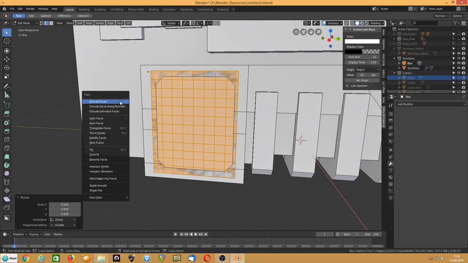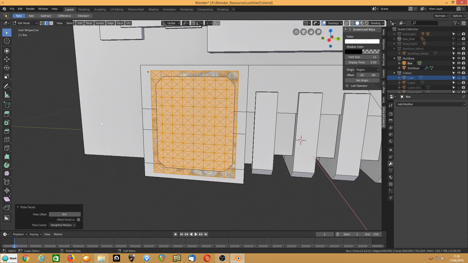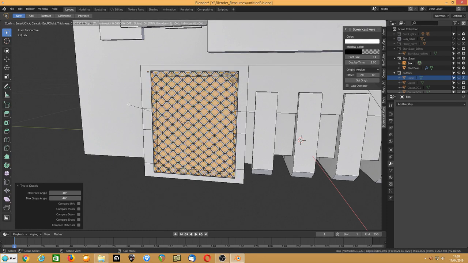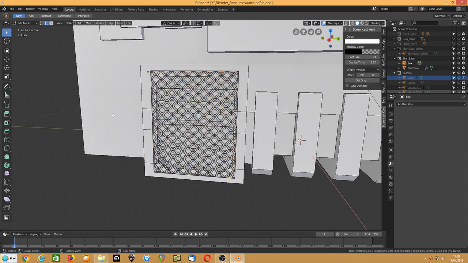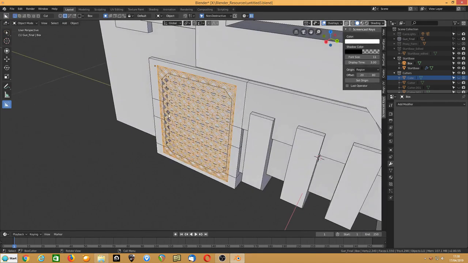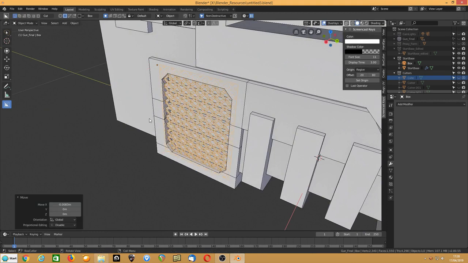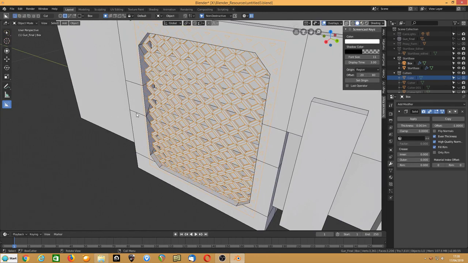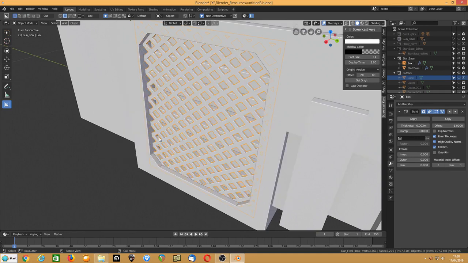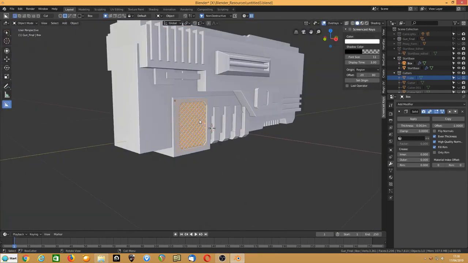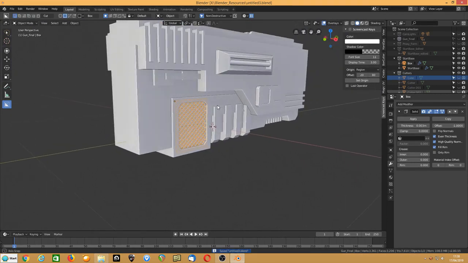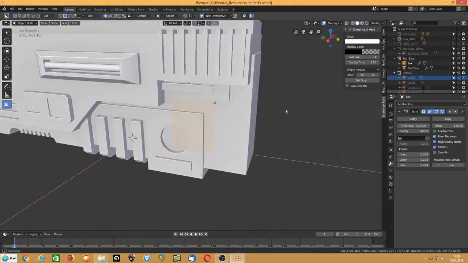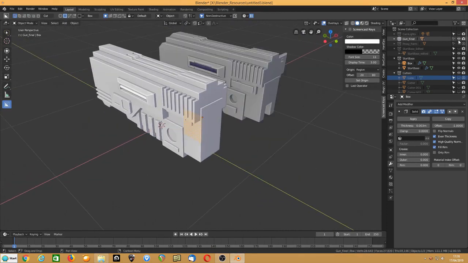Going to do Control F, poke faces, and then Alt J to turn it into the I twice, delete faces, come out, GX, Q, T thick. There we go. What I'm going to do now is just turn off the wireframe, see how it all looks. Pretty, and control save. So that's pretty much the gun body done.